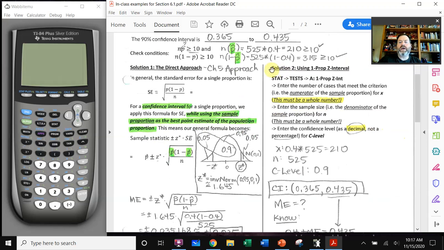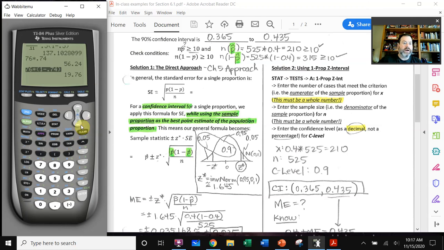Over here, we have this thing that says solution 2. So for these handouts, solution 2 in chapter 6 will be this shortcut method. So let me show you how to use the shortcut method. You're allowed to use it. You're allowed to use it on tests. All right, so the way this works, let me go ahead and clear this whole thing.